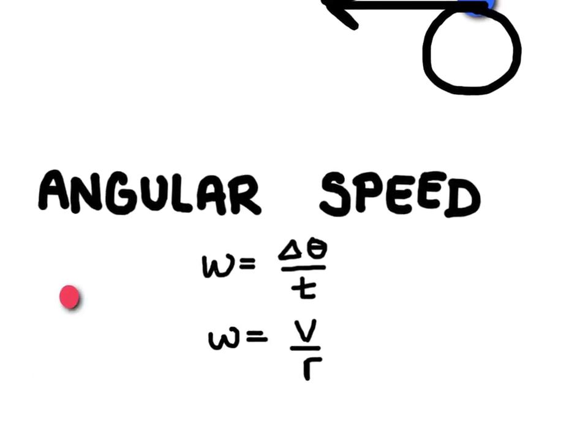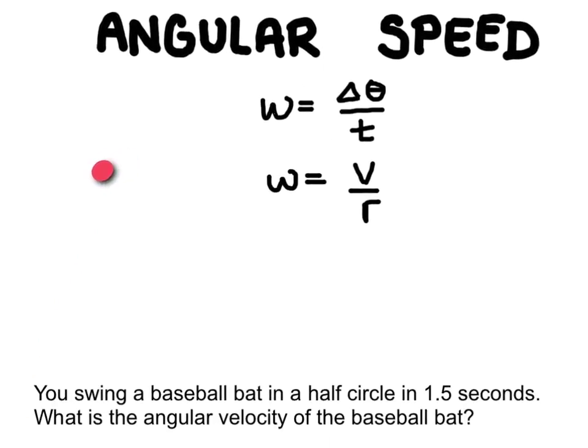So let's start with angular speed. We use the symbol omega to represent angular speed, and there's a couple ways to calculate it. The first one is just using angular units, so we have delta theta, and theta is representing the angle as an object moves around a circle. For example, this object right here, we can calculate how far it's gone around the circle by using this change in the angle.